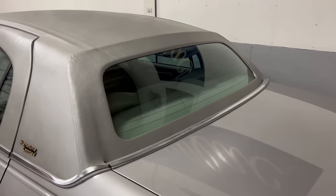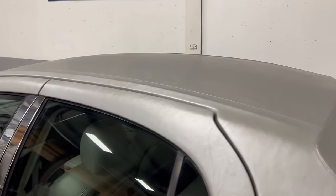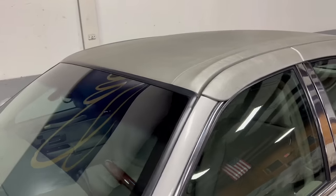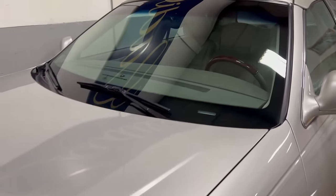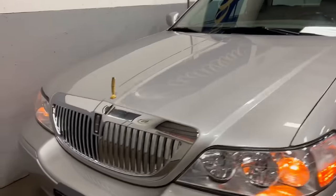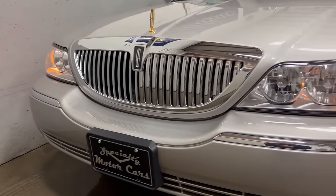Then I started just doing one thing after another, and not because the car really needed it. This car started off just needing wheels and tires, and then it ended up turning into like $2,000 worth of repairs across the board. We did a lot of stuff to this car. I harp on this a lot, but that's what differs me from the next dealer, is I put a lot of love and care into these cars.